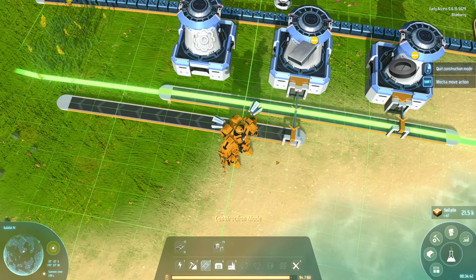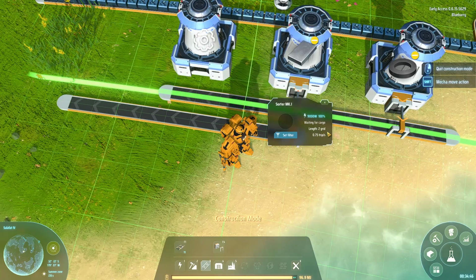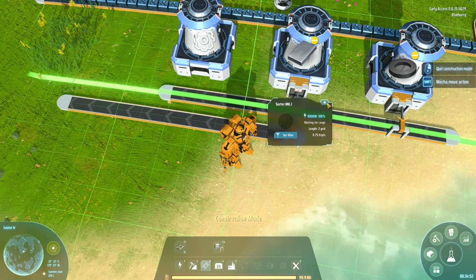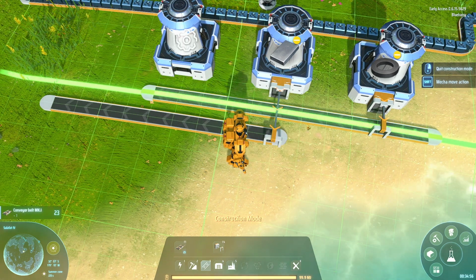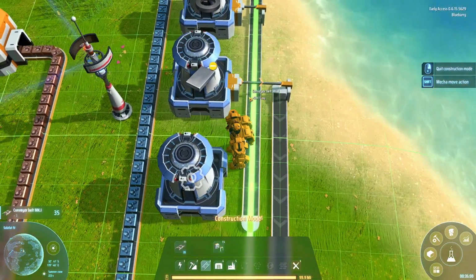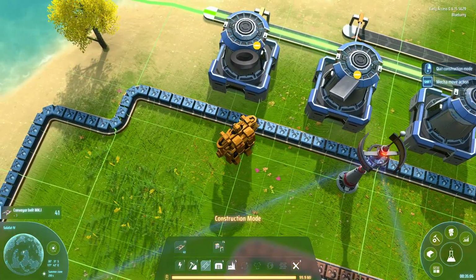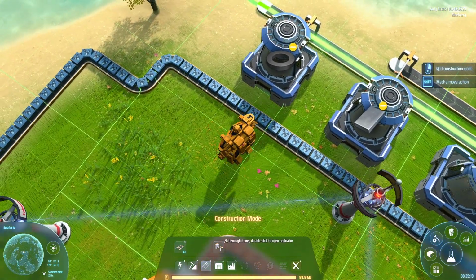Now this does decrease the speed that the sorter works at. So each sorter has a speed. As you can see, 0.75 trip per second, and this one will be 1.5 trip per second. Now this isn't a big issue, especially for taking out of a smelter, because smelters are kind of slow. But it is kind of a big deal for the conveyor belt itself, because there are so many resources coming down this that you want to be able to go pretty fast.